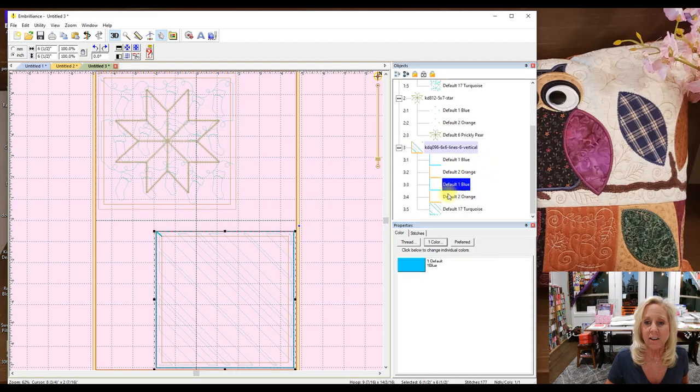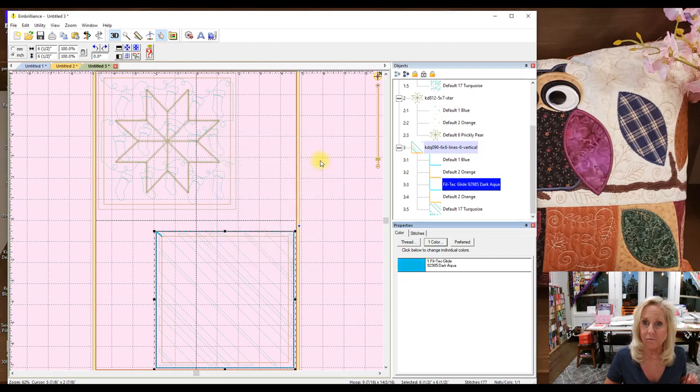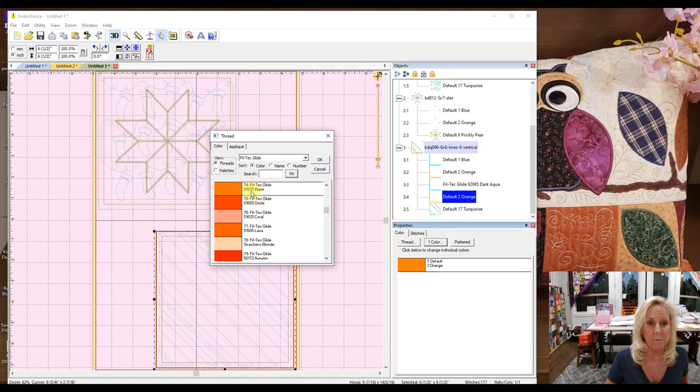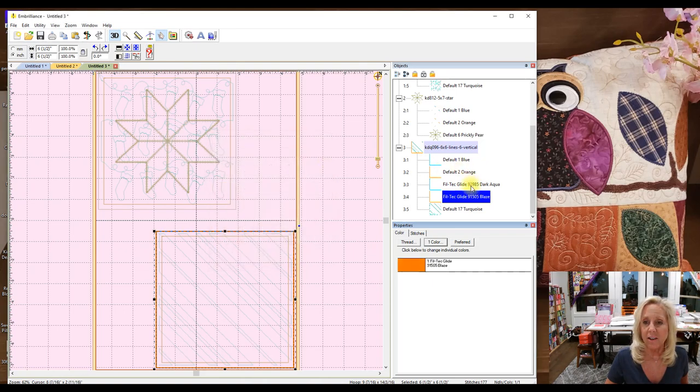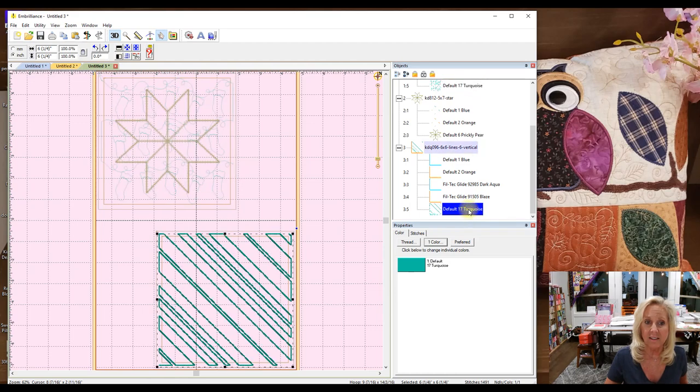All right, and then here, same thing. On this third one, we're going to click on the color, and I'm going to choose dark aqua so that I can join those, because we did dark aqua on the other. And then default to orange, click on the color, and we're going to choose blaze. All right, so now those should join. We're going to make sure that it will. And then if we leave these default 17 turquoise, that is the quilting design of both of these, those will join as well.